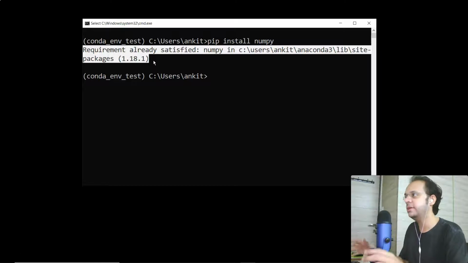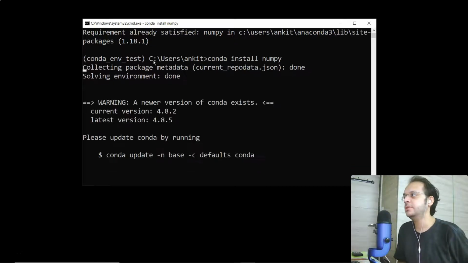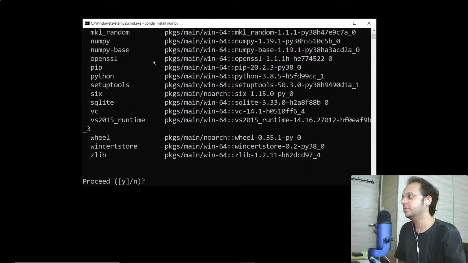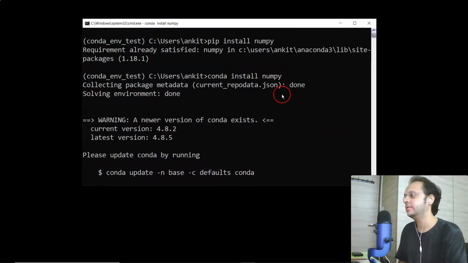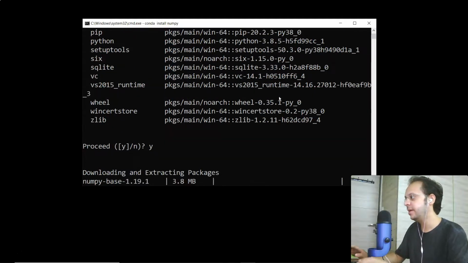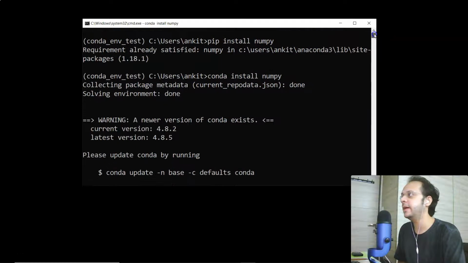The other way you can install it is conda install numpy. So it will gather all those packages. Now when you use conda, there are a lot of other dependent packages it will also try to install. So let me press Y and proceed ahead. It will download the numpy base package, and apart from numpy there are other packages it will download and install.